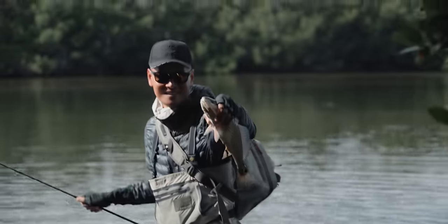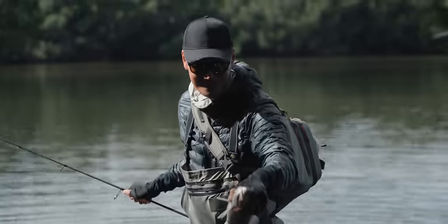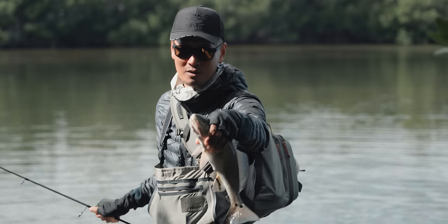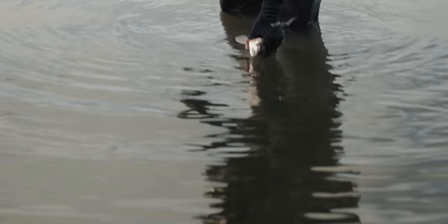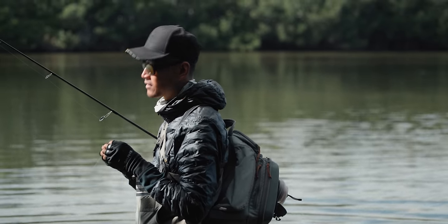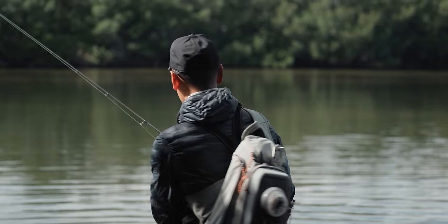Look at that, guys. Redfish, little rat red. They've got to be 18 inches. He's small. We'll let him go. Let's put him back in the water. See it? Look at his tail. He's right here still. So cool. My first time actually fishing this location. Pretty sick little spot here, man.